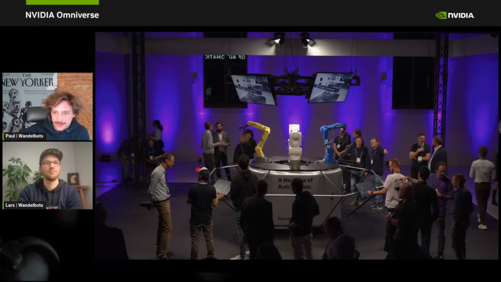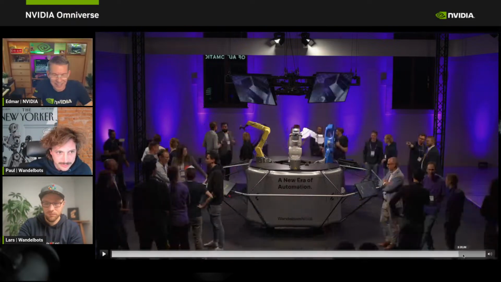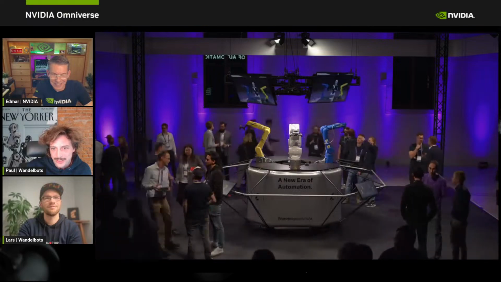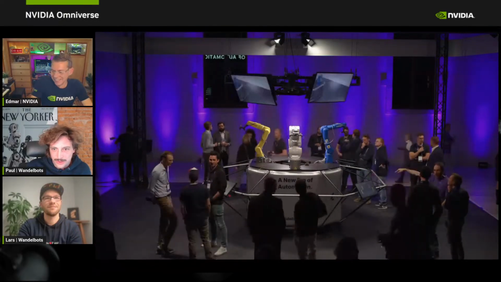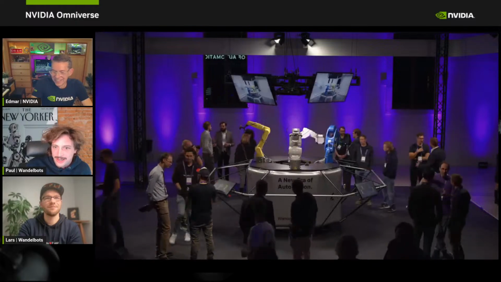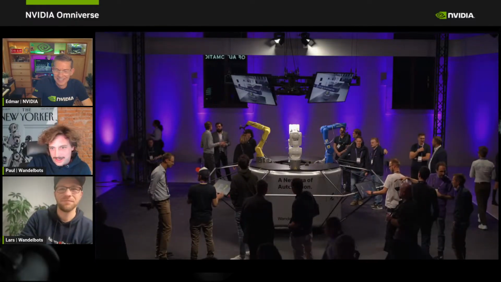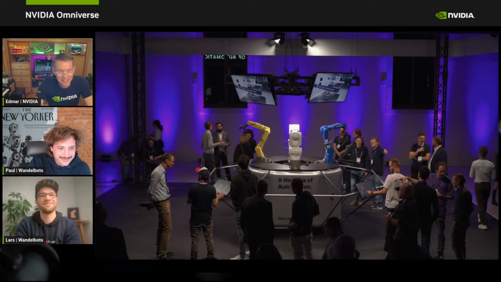So maybe if you can play this again, because it just stopped. This is so awesome. You can see the 4 robots moving synchronized to the animation at the top. And all these camera movements are also done with an invisible robot holding a camera, a 10 times scaled robot.